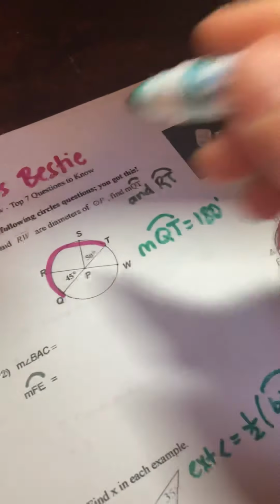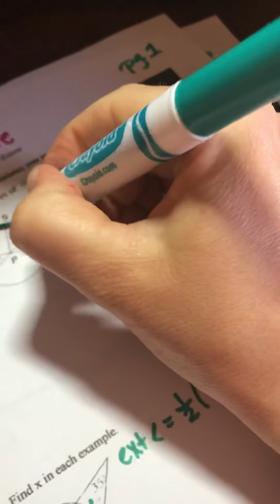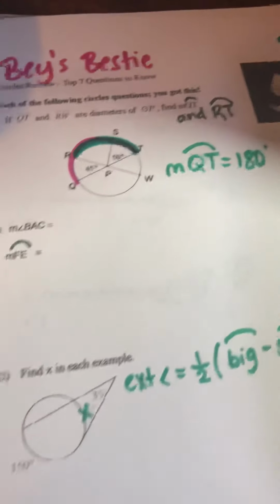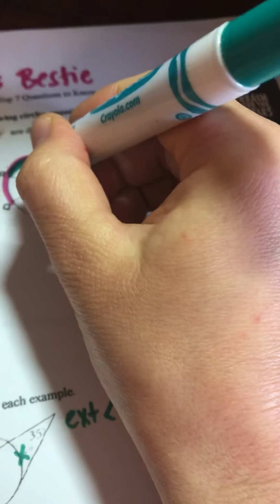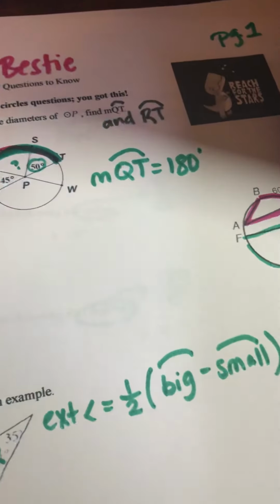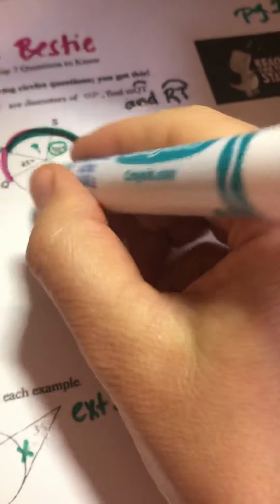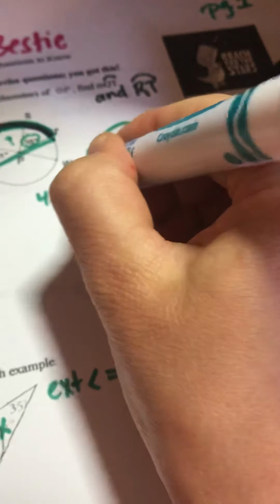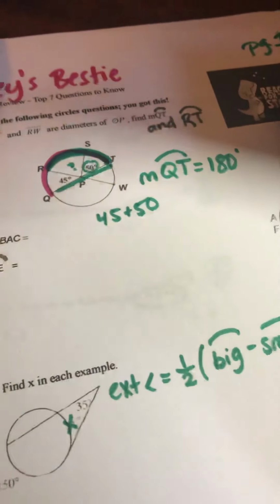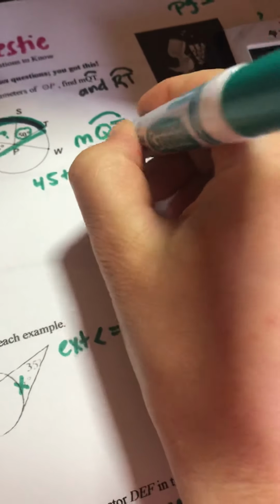And then I actually wanted to review with you guys RT as well. RT actually covers two minor arcs, two shorter arcs. If you look at these arcs, you can see that we know this part is 50, but we don't know this, so I'm going to put a little question mark in. How could we figure that out? Well, on this semicircle, we have 45 degrees and 50 already. I think I can do that in my head. That's 95.